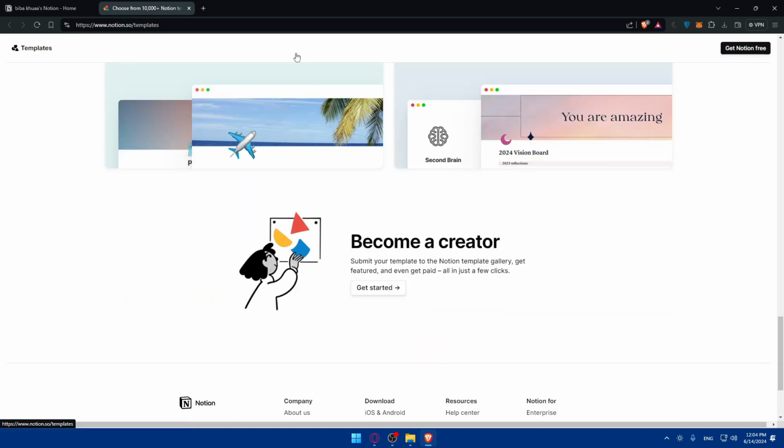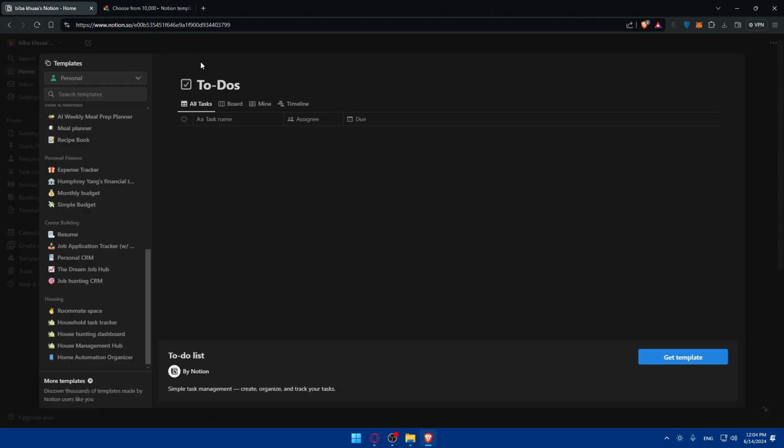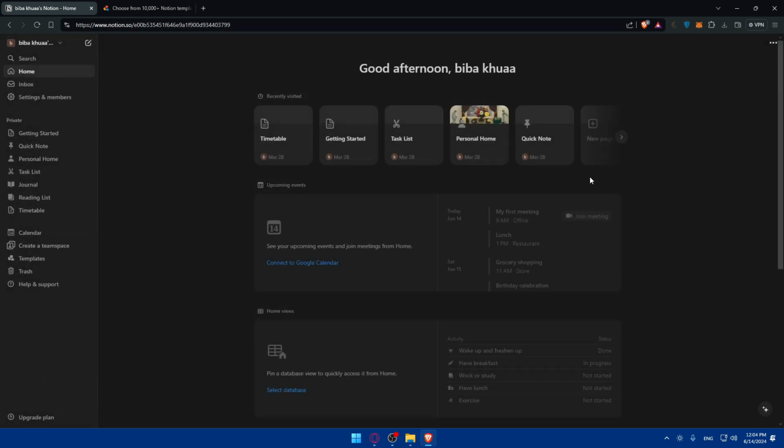So this is an example. If you want to start using one of the Notion templates and start editing it, as an example, instead of creating everything from the beginning, you can simply choose a template and make a little bit of edits on it, so you can make it your own template in Notion, and you can use it whenever you want. But as we said, we want to create templates on Notion, and new templates maybe. So maybe you want to start from scratch. You don't want that exactly.